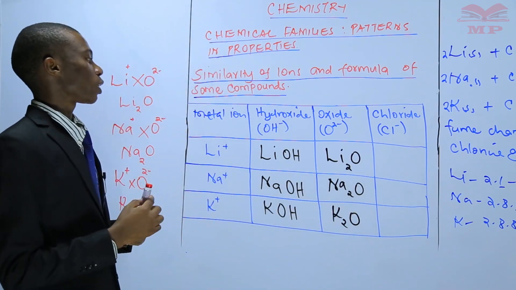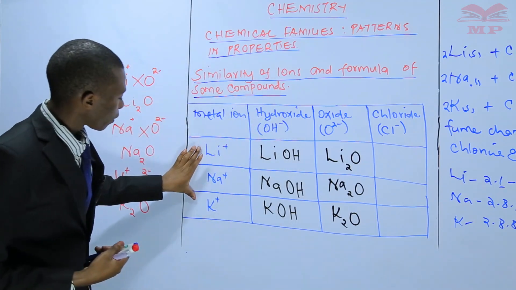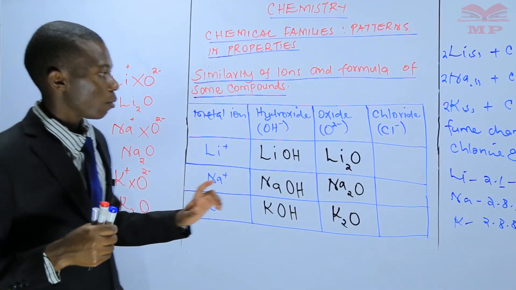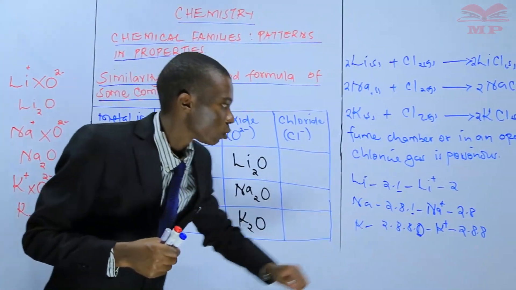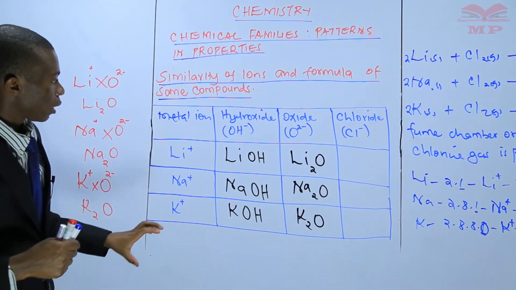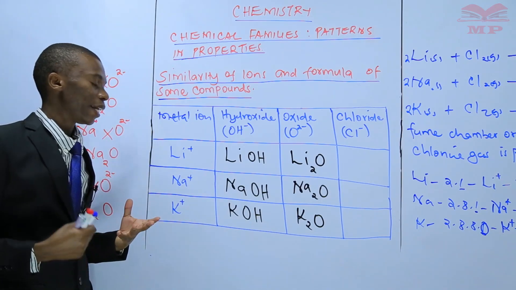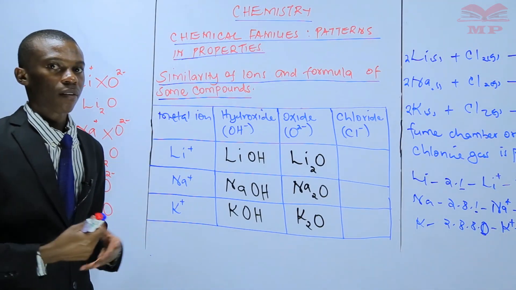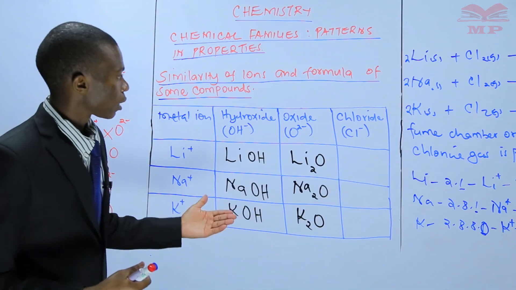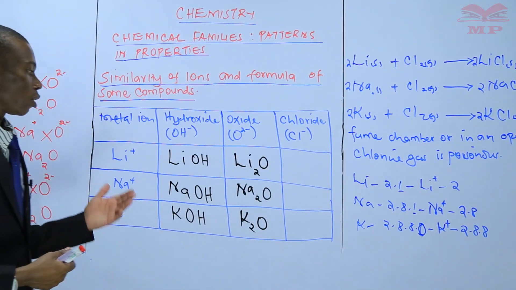If you look at those oxides of those elements, there is a similarity between them. Our point of discussion is similarity of ions. All of them have a charge of 1 — a single positive charge — because all of them form ions by losing a single electron in their outermost energy level. The hydroxides are also similar: lithium hydroxide, sodium hydroxide, and potassium hydroxide, because all of them have valence 1. For oxides, all of them still have valence 1 and oxygen is valence 2, so the formulas of the compounds are similar.